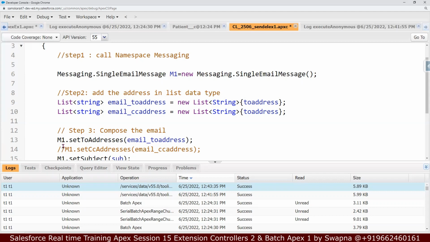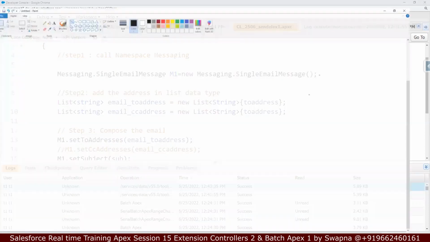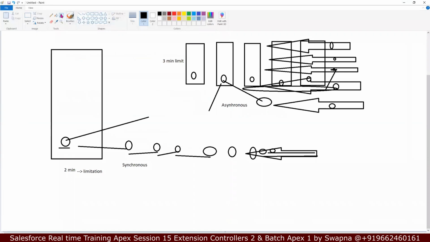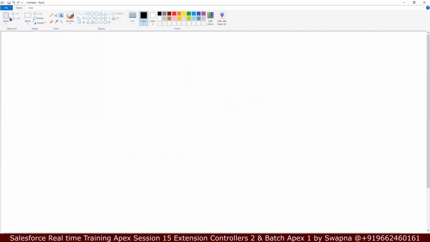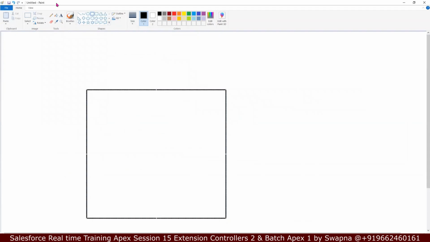Quick assignment. We have done the Visualforce pages, right? So let's assume that we have a Visualforce page.